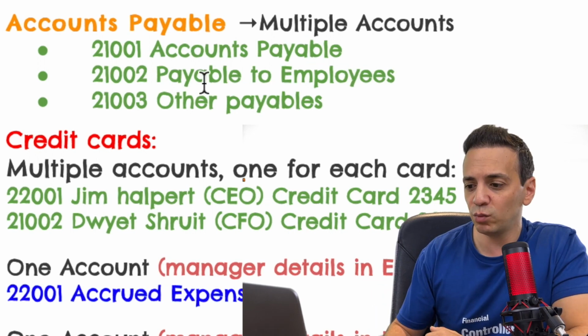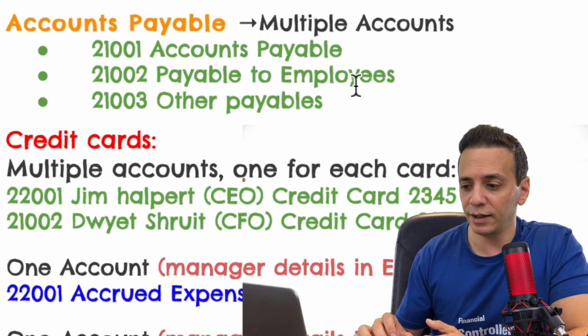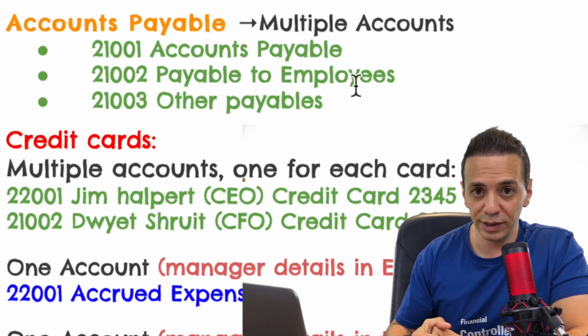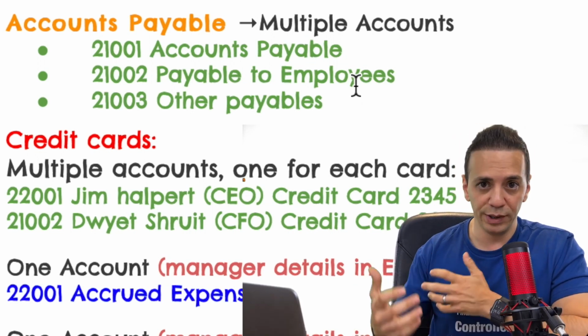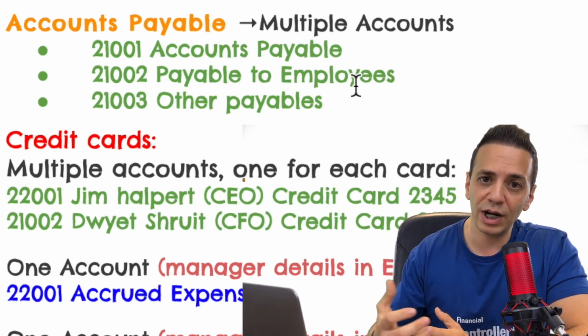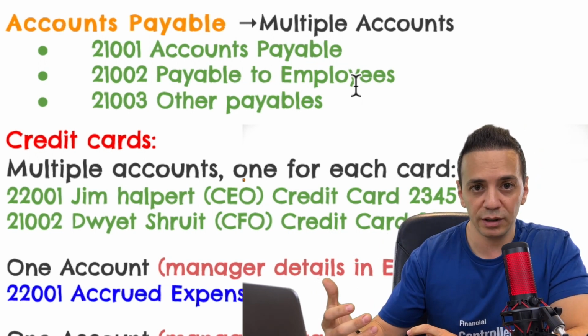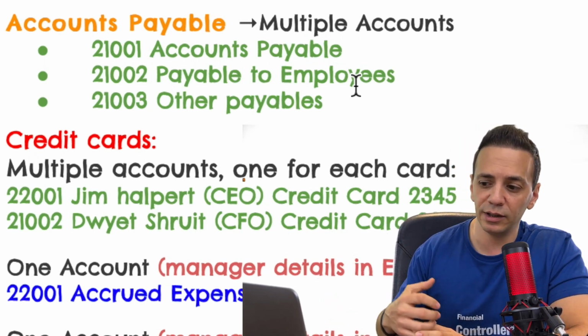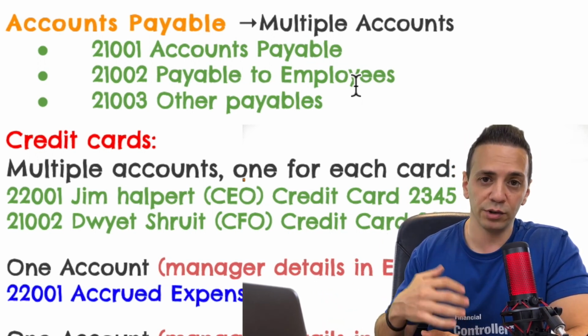And then I like to create one for payables to employees. These are going to be all of the reimbursements to employees at month end. So your employees will be spending money on travel, entertainment, going out to meet customers, all these things, right? And they'll be owed money at month end for their expenses.